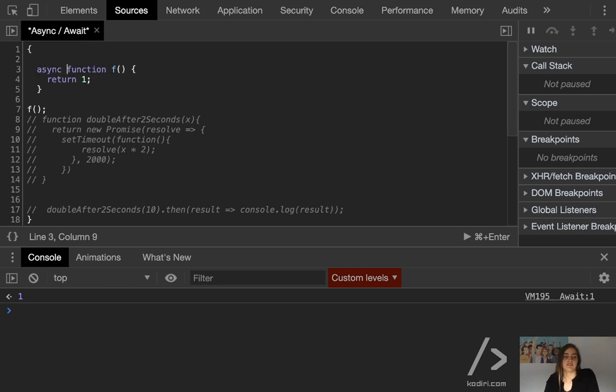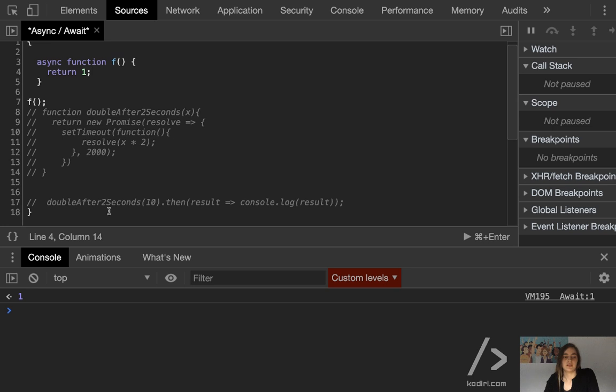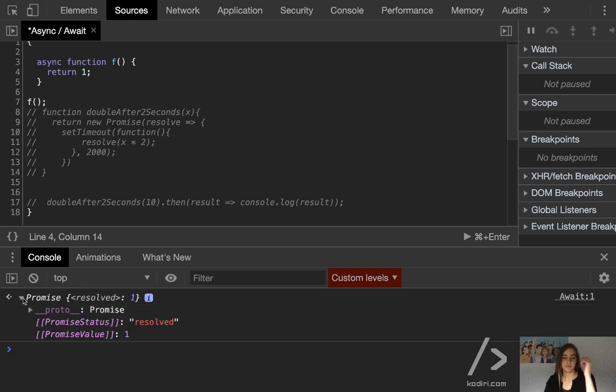But with the async in front of it, it's going to return a promise. This promise is already resolved because this doesn't take any time at all.